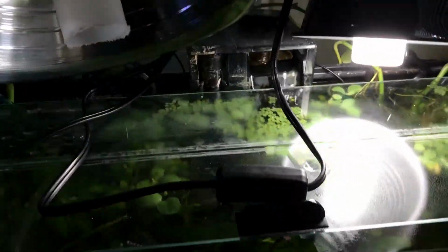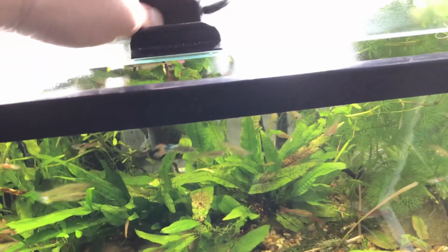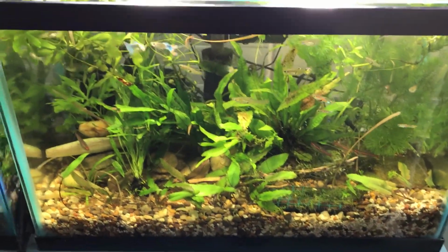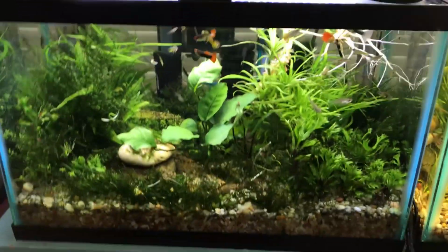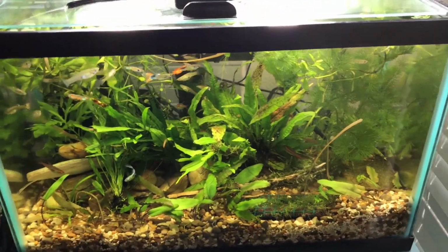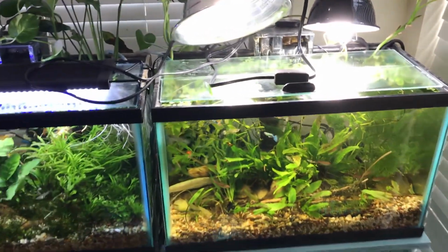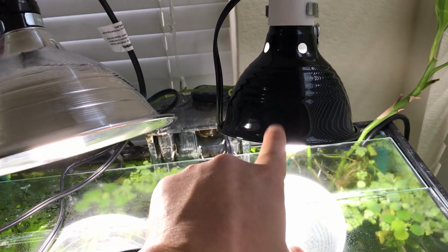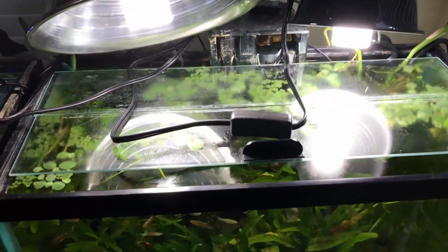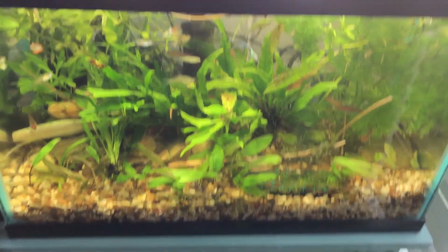Let's see here. There's the one. There's the other. Can't really tell. But there's that one with that single light. There's this one. This one is definitely brighter. Definitely more yellow, but definitely brighter. So I might go with the double hood here. I don't know how much that is. I can't imagine it's too much. The double hood, and I might cut off, or might not.